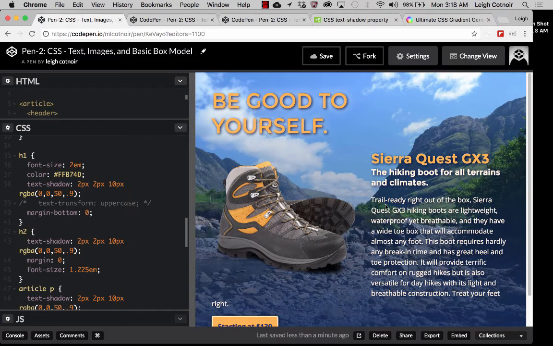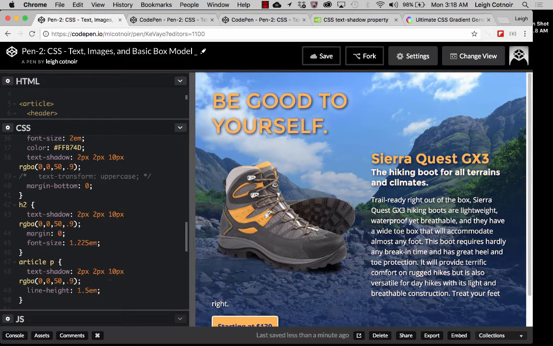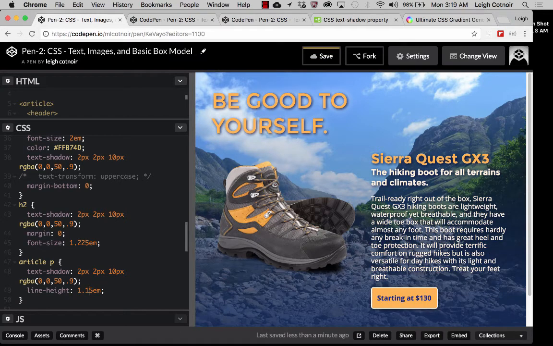Now that I've done that, though, one of the things that I realize is that I think the line height for this paragraph text is a little bit too open. It's confusing because it starts to be very similar to the line height that's up above in the headings. And so I think that might be a little bit too open. So I'm going to go where I changed it in article p. I have that line height, and let's just see what happens if we say 1.15em. All right, it's a little bit too tight. Okay, so what if we do 2.5?